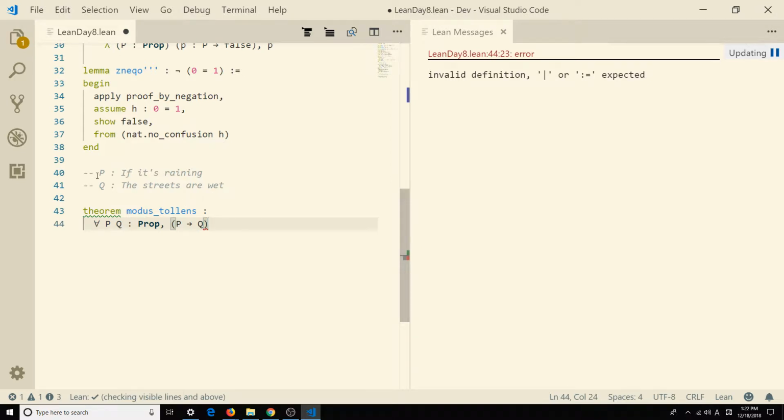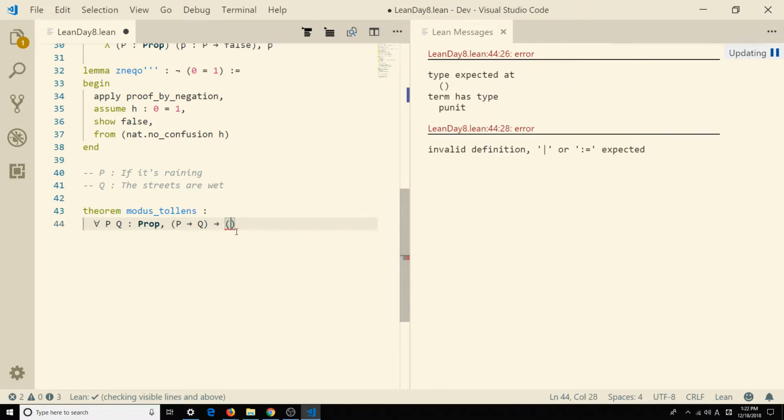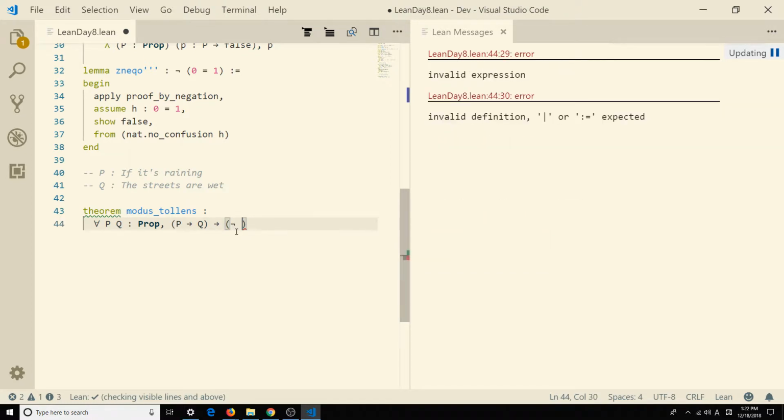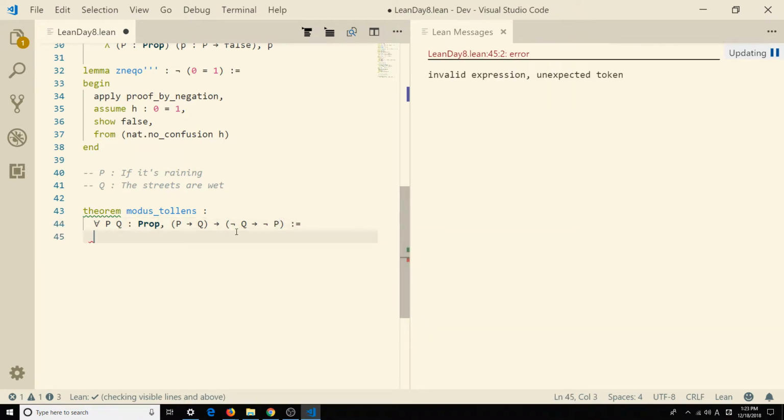So our if P, then Q. And that implies that not Q implies not P. All right. So that's basically what we just went over. If it's raining, then the streets are wet, implies that if the streets are not wet, then it's not raining. All right.